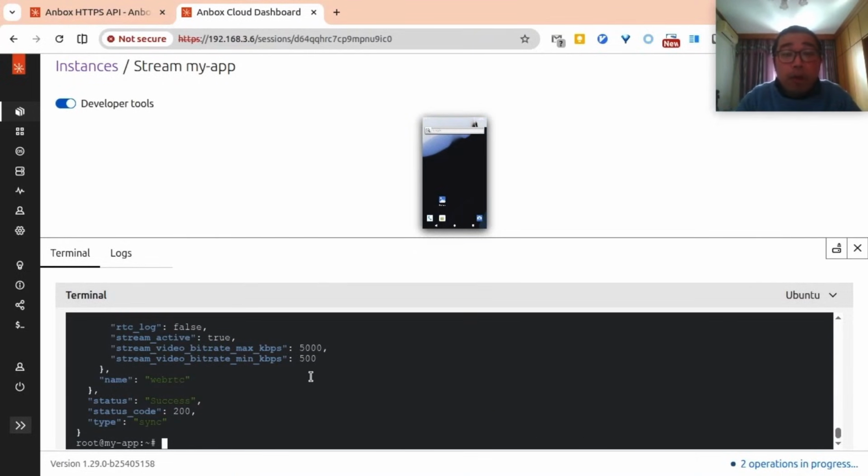And also, if you want to restore the default values, you can issue a delete request with the specific config items. For example, if I'd like to restore the stream video bitrate minimum kbps, I can do it like this.